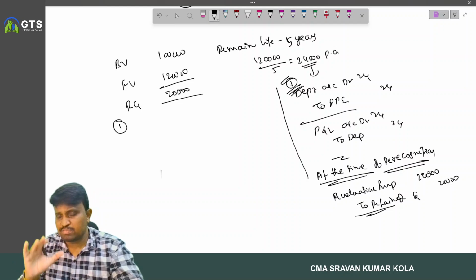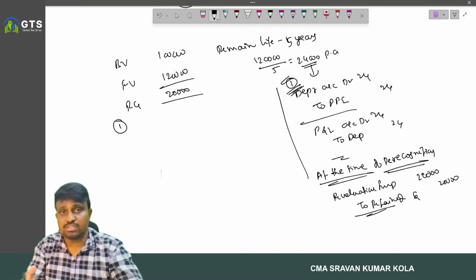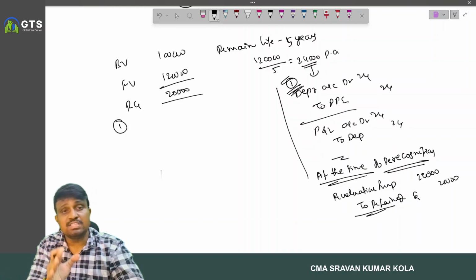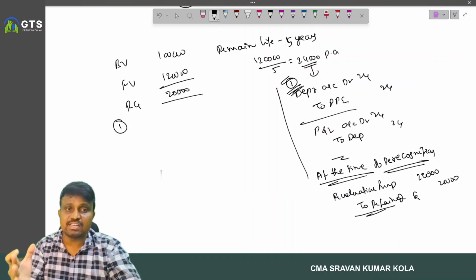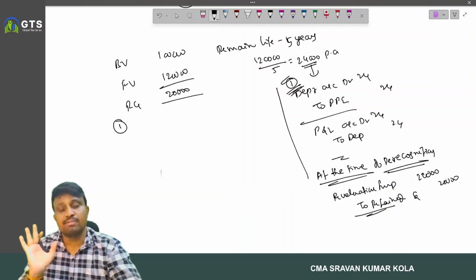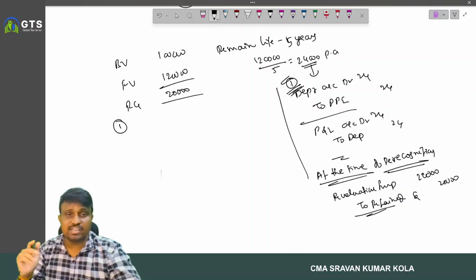Generally, revaluation surplus we show under the head reserves and surplus as a separate line item, and it is a specific reserve, a special reserve. It is not a free reserve. Up to what date do we consider it a special reserve? Till the asset is available. Once the asset is derecognized, we have to eliminate all items relating to that asset, including revaluation surplus. In that case, the revaluation surplus balance is shifted to retained earnings.